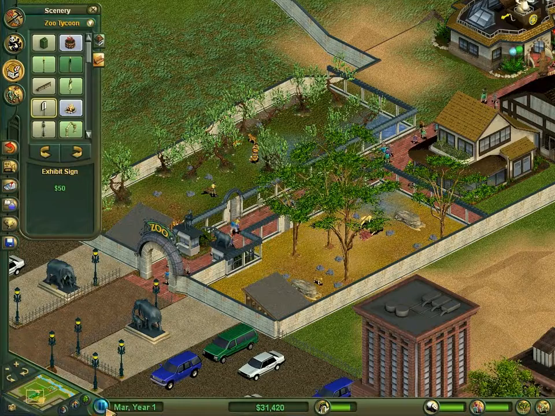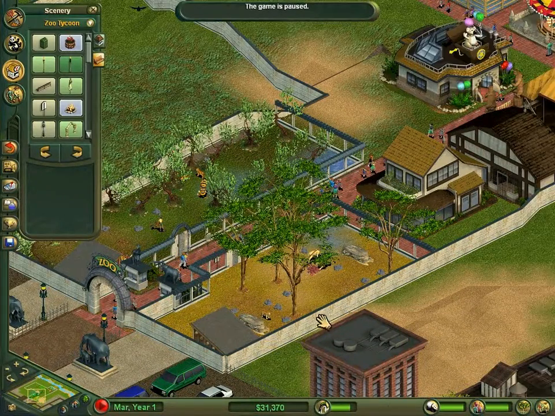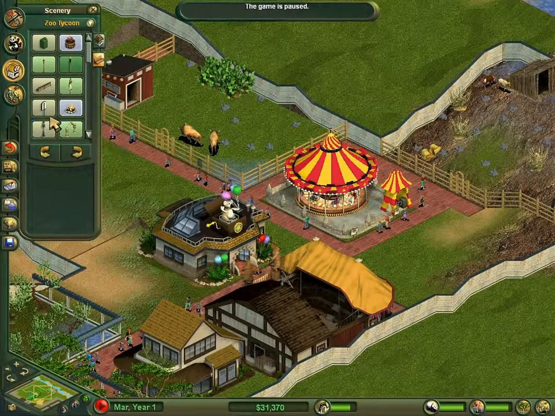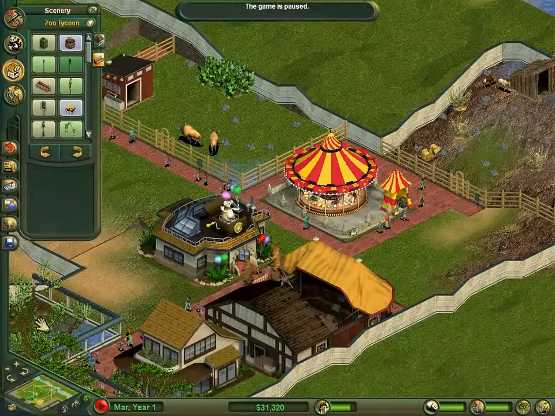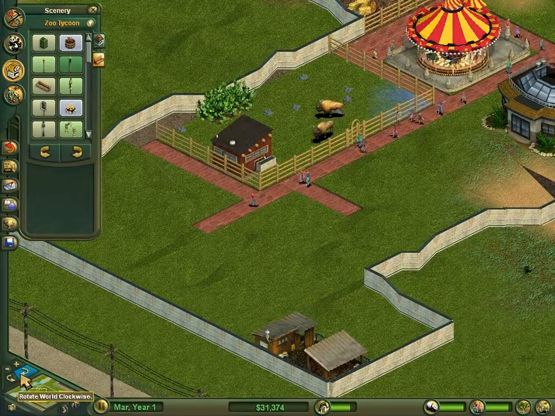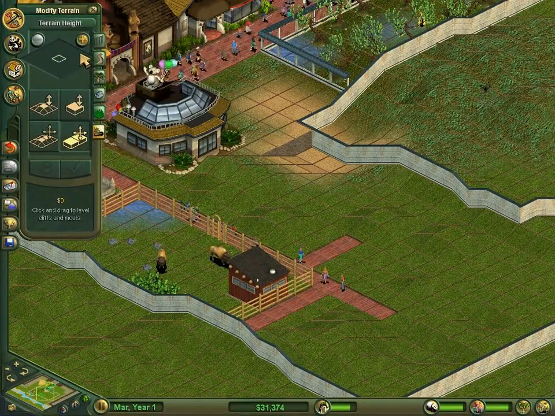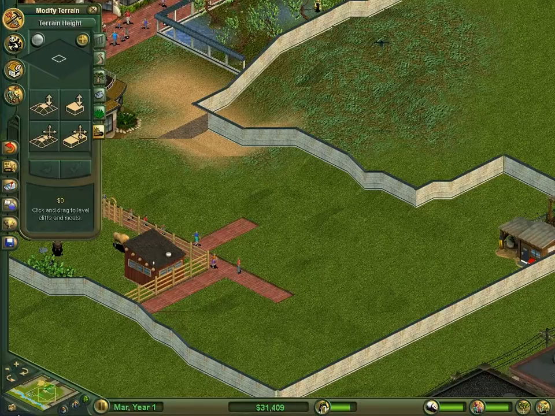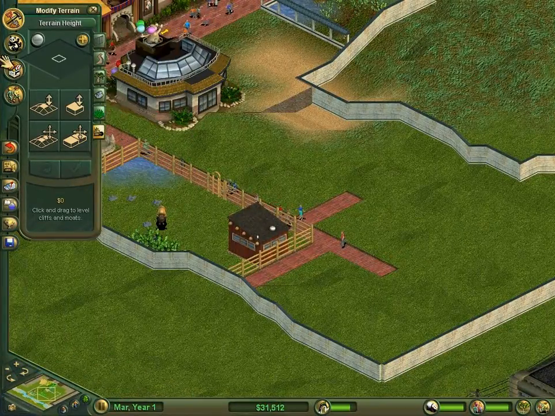Oh! I've been given $25,000 for guest happiness 95. That's very pleasant, because now I can build the other two exhibits. So, this scenario's just been made a lot easier. I think I'll build the grizzly bear exhibits. I don't know where.